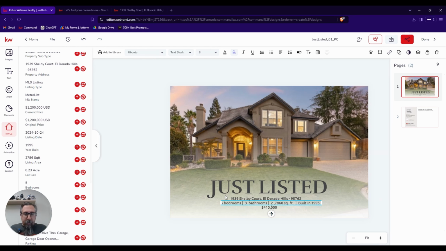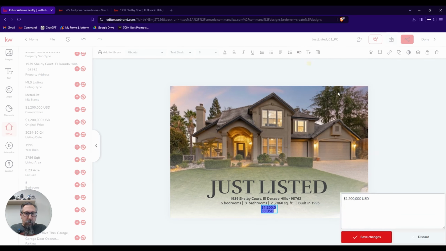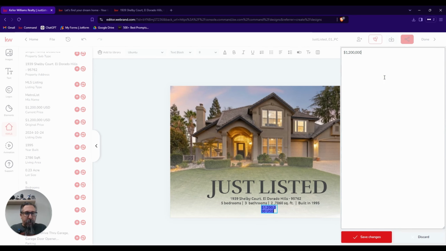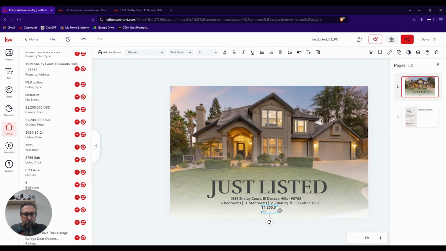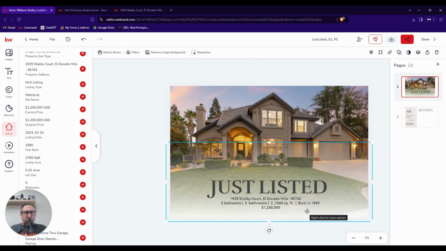Our price is right there, so we're going to click on our little price box there. We're going to do our little switcheroo. I'm going to go back into the typewriter because I don't want that. We're going to click Save Changes. I'm going to pull a little handle out. So there we go. We've got the front of our postcard. You can see this box is actually a fade box here. It's fading the picture down, lowering the transparency. If you want to, you can get rid of that. You just would come in and click the delete button. I kind of like that there, so I'm not going to touch that.